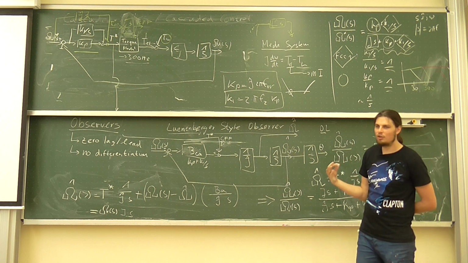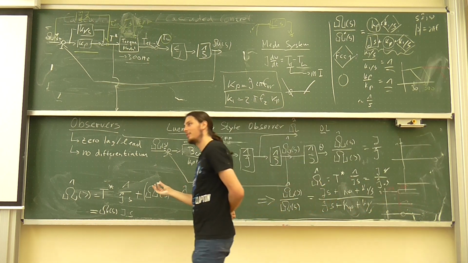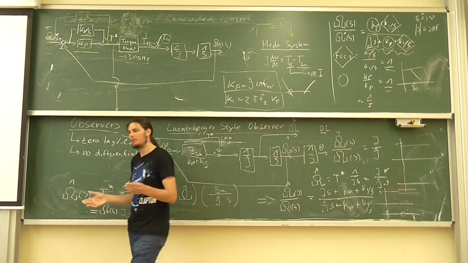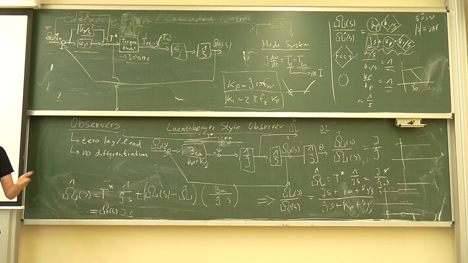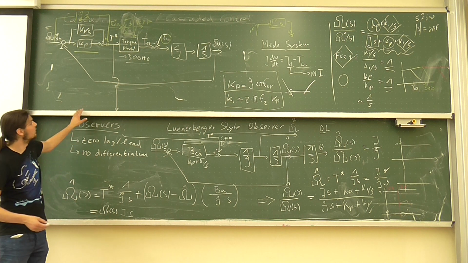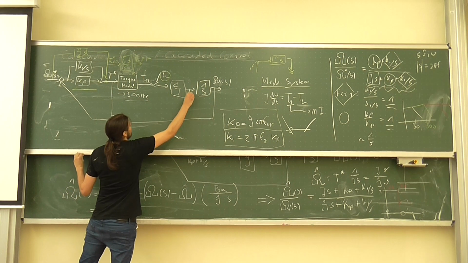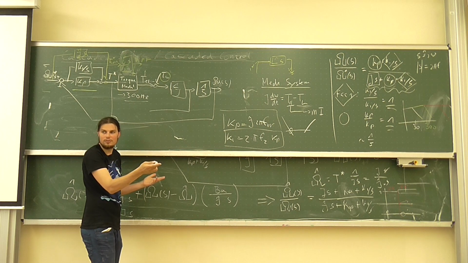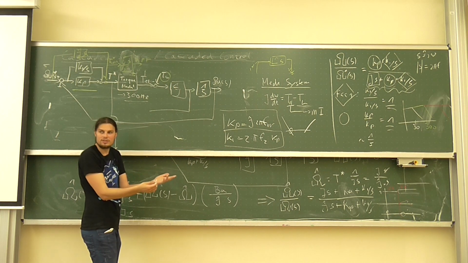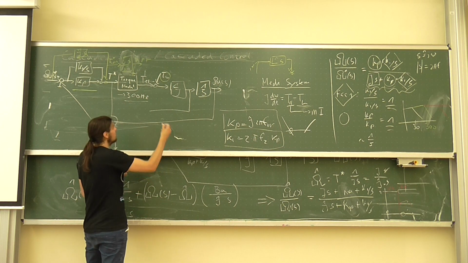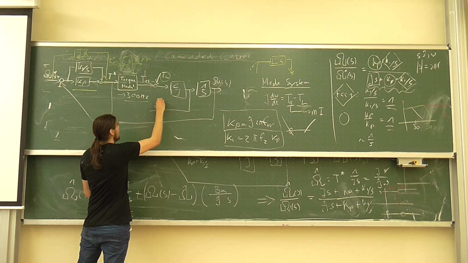So now we actually have information of acceleration. Nobody really builds an accelerometer, or measures acceleration. Some people do, but if you don't, you could now use your speed information with the observer and actually have a signal of acceleration. You could give this a feedback. In real life you can't do this because you have to differentiate a signal that has noise. But now we never use differentiation, and we still have this information.